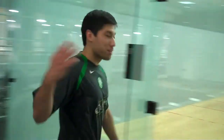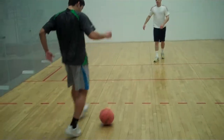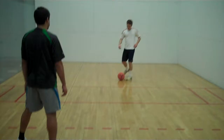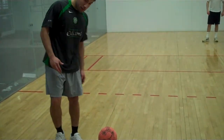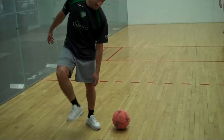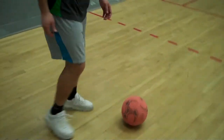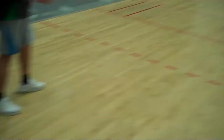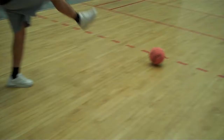So I'm going to do some passing here with Aaron. When you pass the ball, you want to pass it to the inside of your foot, and you want to bring your foot back and then go through. So when you go all the way through, you want to bring your foot back.